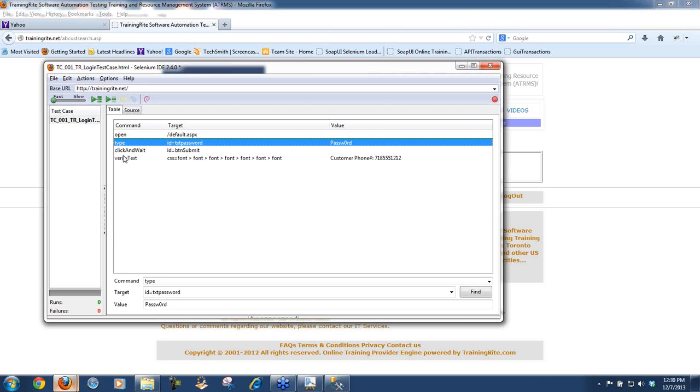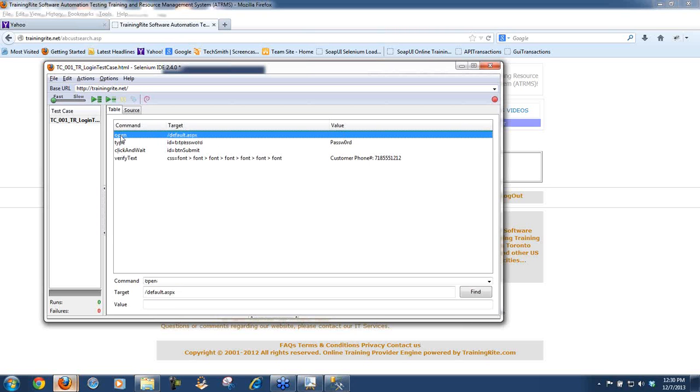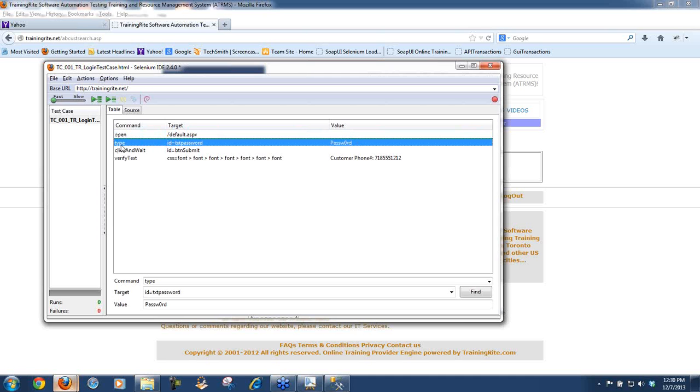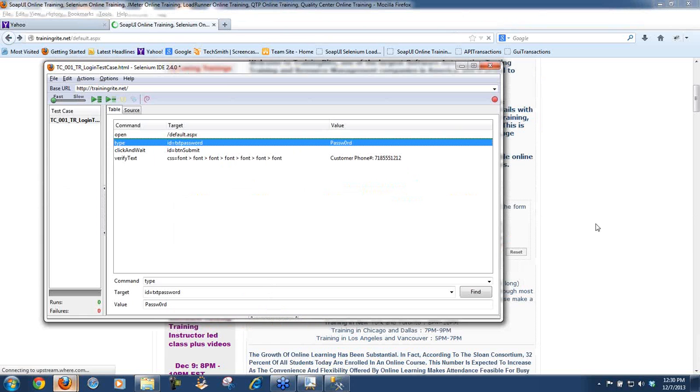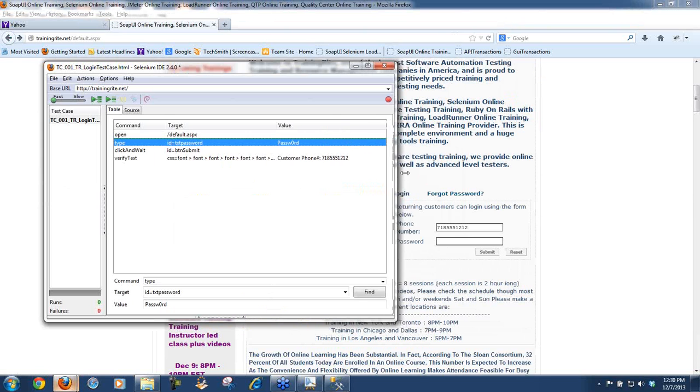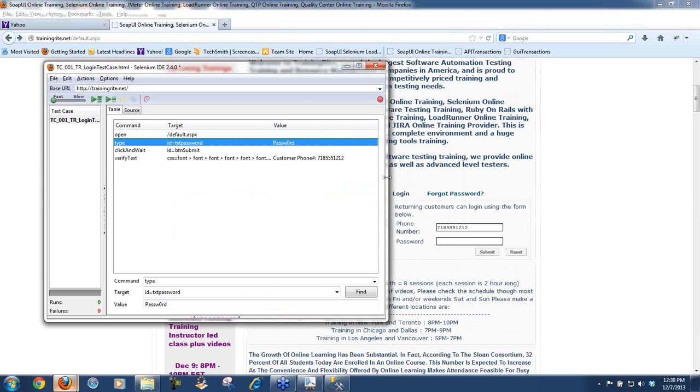But the way it is here, you have to say this is the opening of the browser to this page. After that, we wanted to type the phone number there. So if I go back to this page and show you this page, this phone number, this one, we wanted to type it. It showed in here, but we wanted to type it. So that is not here.